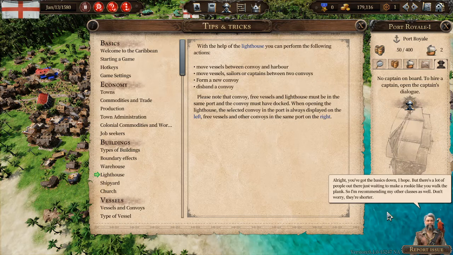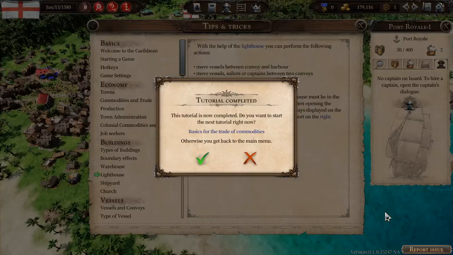All right, you've got the basics down, I hope. But there's a lot of people out there just waiting to make a rookie like you walk the plank. So I'm recommending my other classes as well. Don't worry, they're shorter.